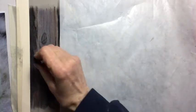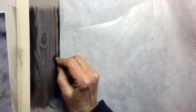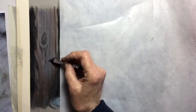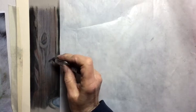Now I'm going to use that Rembrandt Black 700.5 that we used on the nose to get that shadow really, really dark in that post. Going to use my black New Pastel to continue to strengthen the darks on the little scars, going over them once again to get them dark enough.